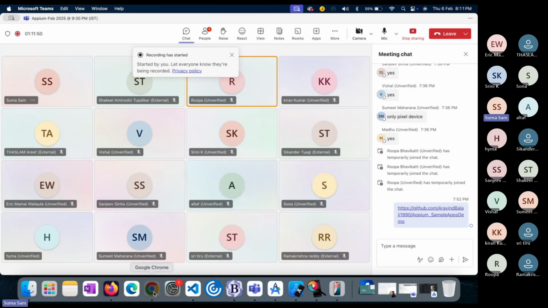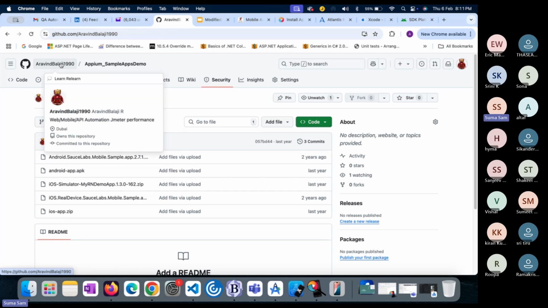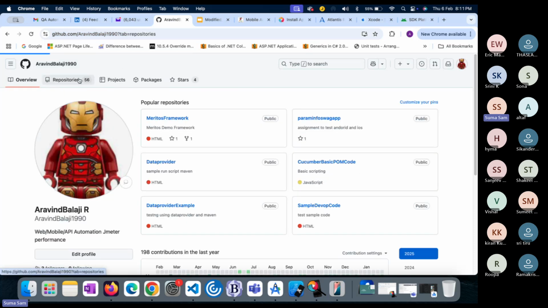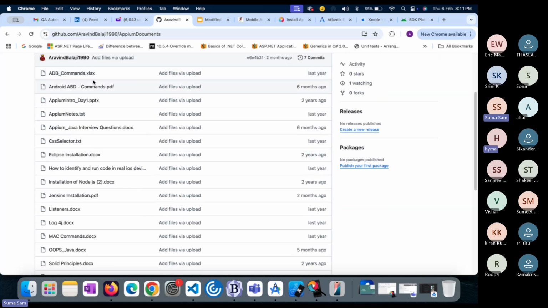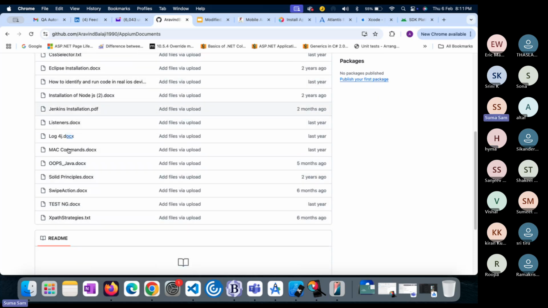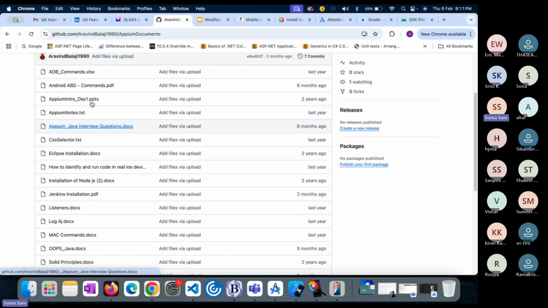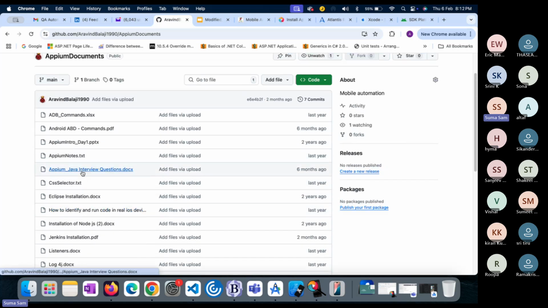But once you enroll, we have some GitHub links where you have PDFs and Word documents, everything will be available where you can access it. Excel sheets, PDFs, text, everything will be there in the notes, right? Yes, for your lifetime access. All the docs, PDFs, interview questions, everything will be available.